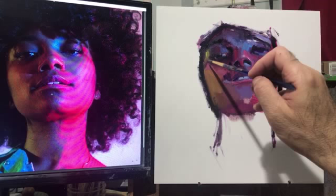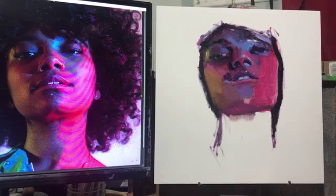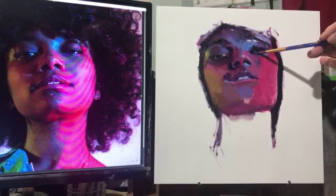And I have to get it right in relationship to her other eye, which is off right now. So I want to measure the distance in between the eyes, and they will be one eye distance apart generally in most people. If it's not that, then it does really start to look wrong.